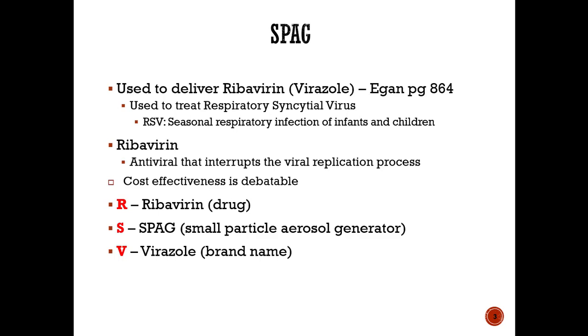It's used to deliver ribavirin or Virazol. So this used to be used all of the time to treat RSV. RSV is a seasonal virus that's pretty gnarly for kids. Particularly kids that were premature get affected by this pretty intensely. The virus is kind of one where you just have to let it run its course.